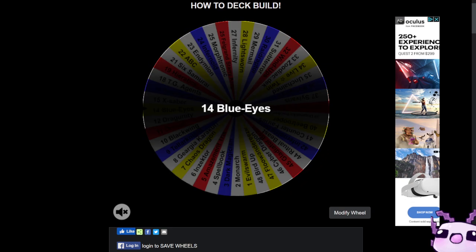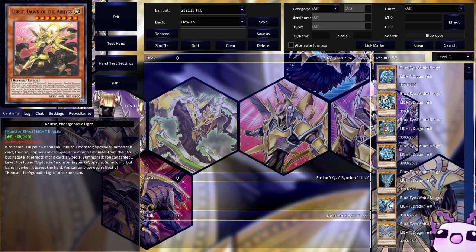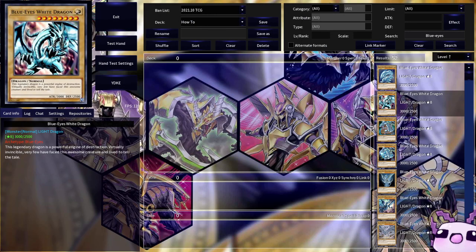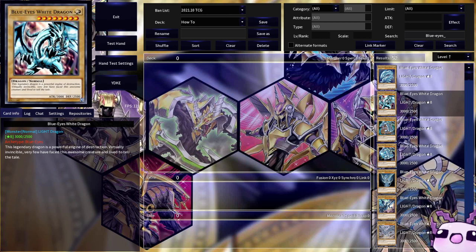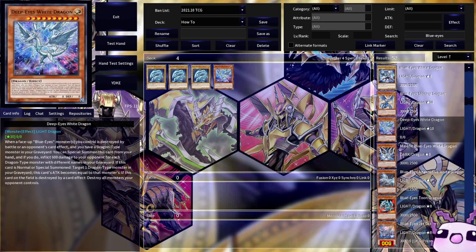And we have Blue Eyes. Blue Eyes is actually interesting because they just got brand new support. So let's take a look at what we can do with it. Blue Eyes is an interesting series because of how many cards it has, which is around, I don't know, like 40, more so, quite a bit of reprints or alt arts of the Blue Eyes, but overall, I'm happy that I got a dragon deck out of the way.